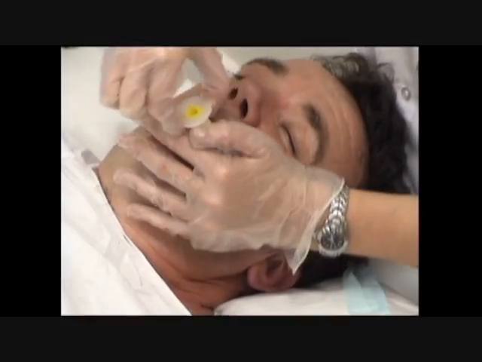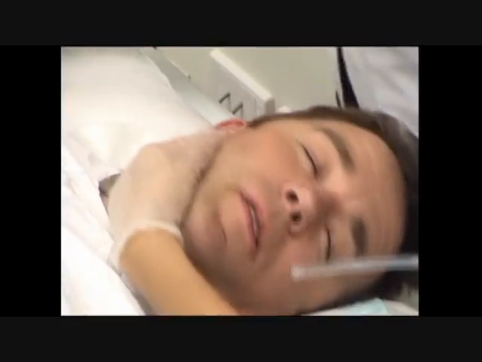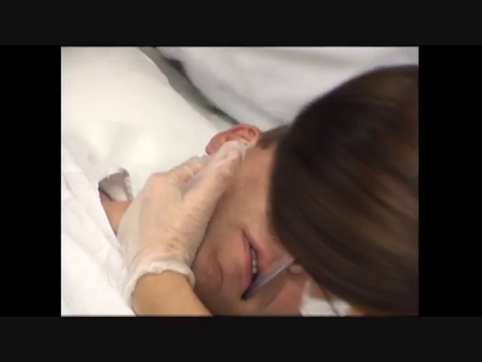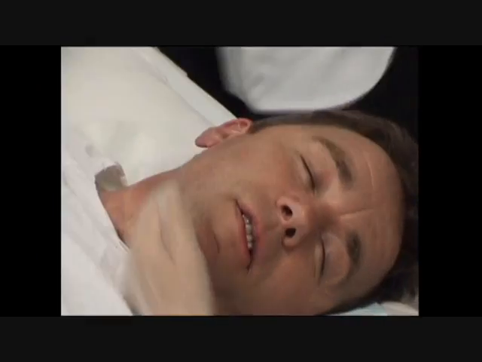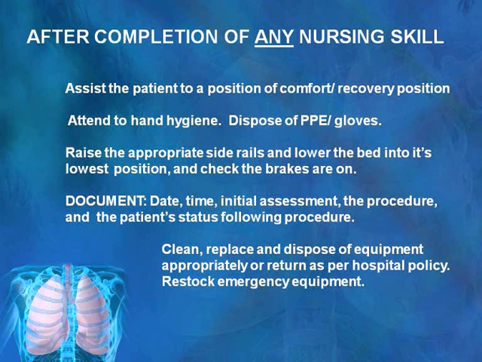Do you remember what to do if the patient vomits again? That's right. Remove the Goodell's and turn their head to the side, suctioning the oral cavity. When completing any nursing skill, it is important that we ensure that our patient is comfortable. Make sure you attend to your hand hygiene, disposing of any personal protective equipment or gloves. Raise the side rails or lower the bed as necessary, and make sure the brakes are on.